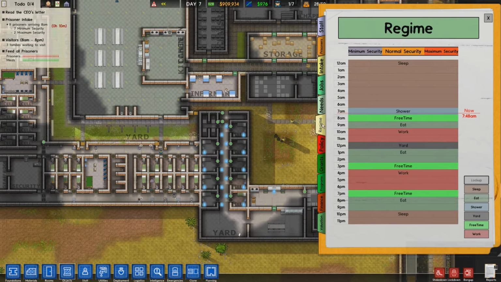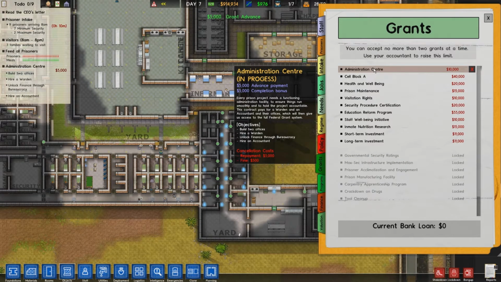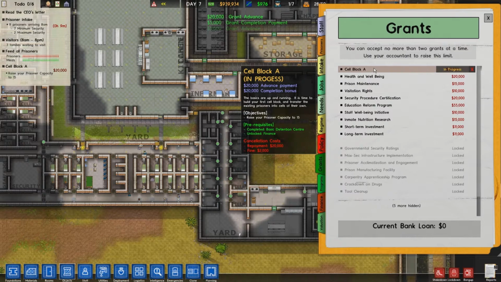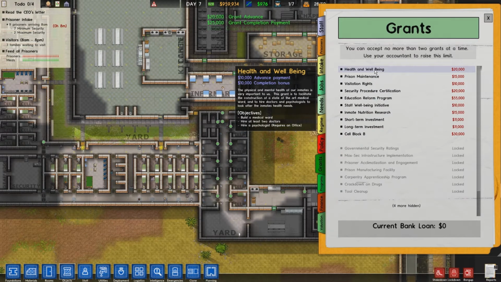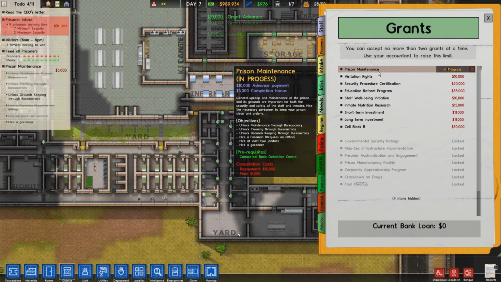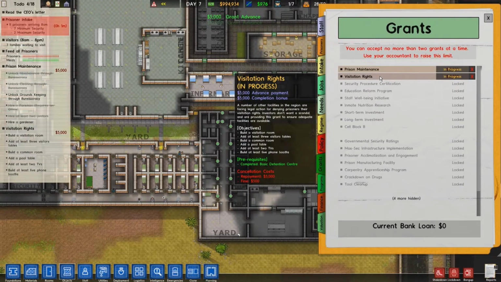So while we're on the subject of grants, let's have a look and see which ones we can unlock. Offices, hire a warden, unlock finance, hire an accountant. I think I've got that. Thank you. Cell block A. Take that. Thank you very much. Medical ward 2, doctor psychologist. Thank you very much. Prison maintenance. Unlock cleaning grounds. Yeah, I'll take that. Unlock groundskeeping. Okay. Can I unlock 2? Yeah, visitation rights. Visitation 3, common room, blah blah blah. Take that as well. Lovely.